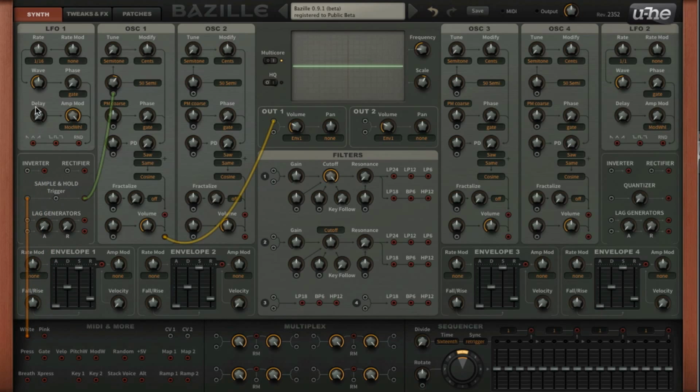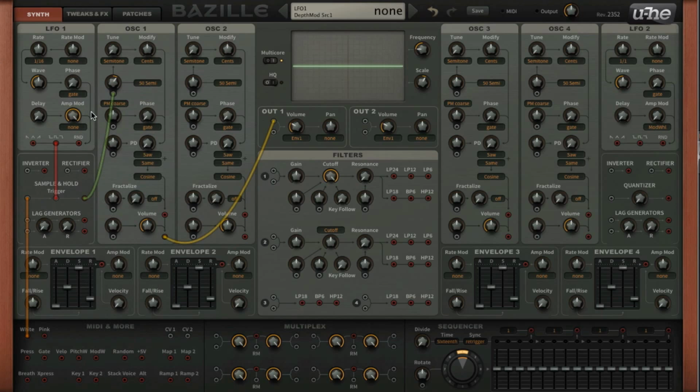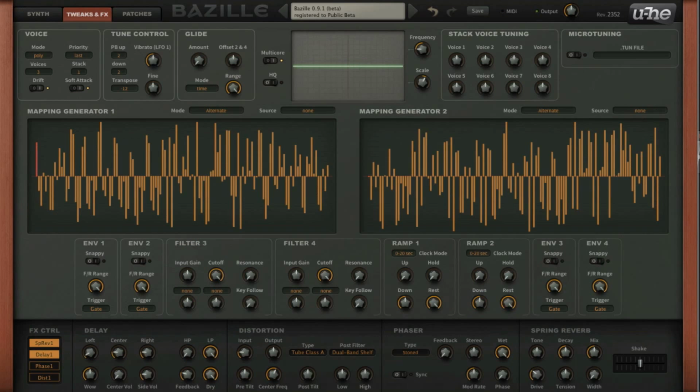We send it to the sample and hold, and we trigger that with the LFO. A sample and hold module basically holds the signal for a certain amount of time, and then freezes it, and then sends it out again. And it's going to sound a little bit like a pretty random arpeggiator. LFO1 is, I think, by default assigned to the vibrato, so we're not going to use that. And now let's hear what it sounds like. No, that's pretty cool. That's modular.